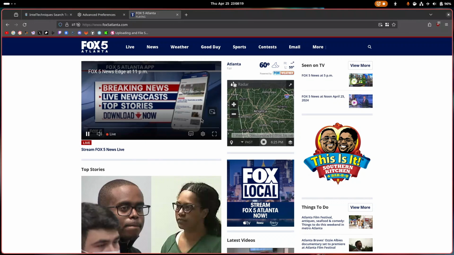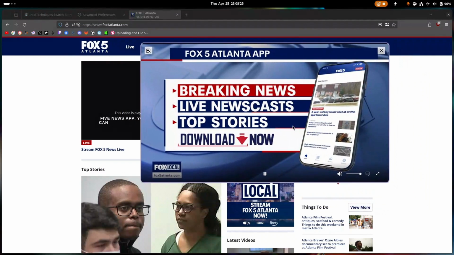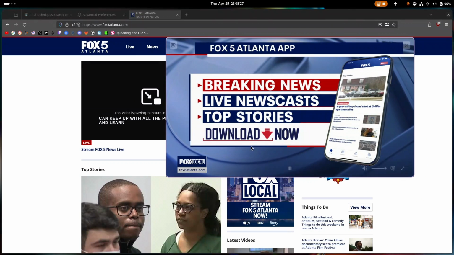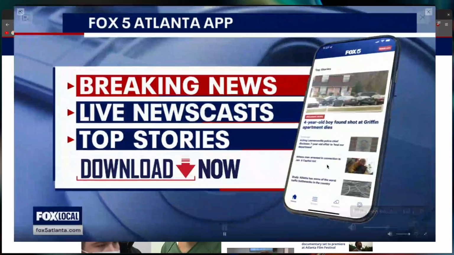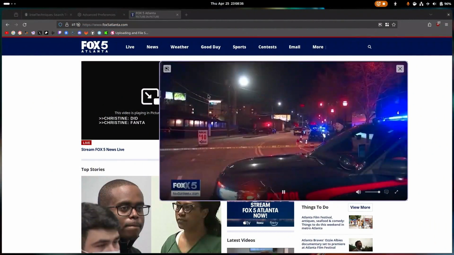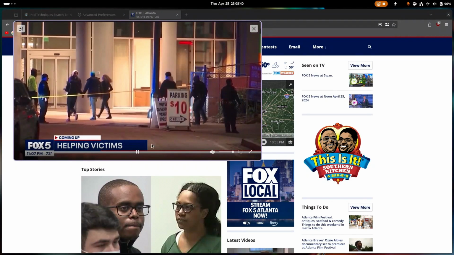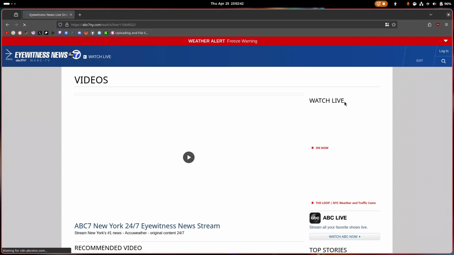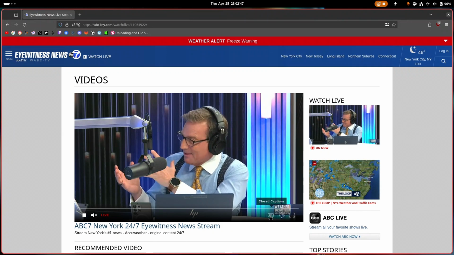Any video on any website, whether it's written with DRM or not, can be popped out into a floating window where you can watch said video in the background. This is a floating window that you can drag around, and it also sits on top of your windows. And it's super useful if you're trying to follow a tutorial, multitask, or you just want to watch 10 billion videos at once.